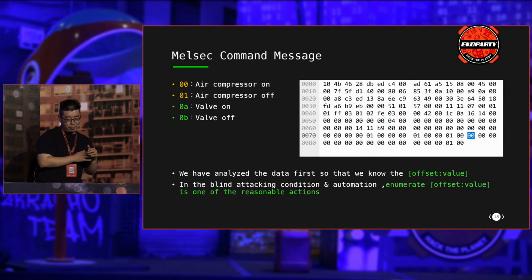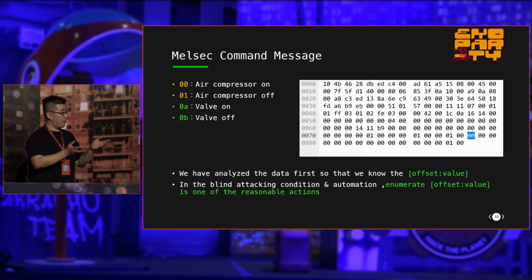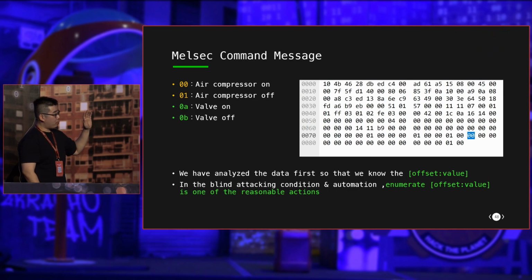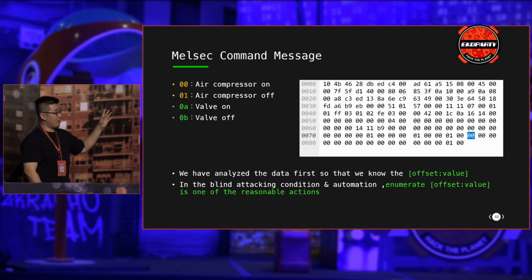And in our testbed, there is an air compressor, which is normally used in factories. If you want to increase the pressure, you can use the air to increase the pressure. So we pre-analyzed the values, like where it is and how we can turn it on and turn it off, for the convenience of the demo.